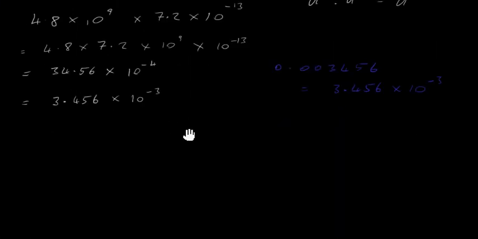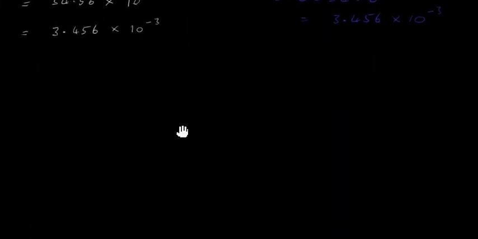Okay, so let's look at one where you have to divide two numbers. It's very straightforward. It's exactly the same really, or something similar. Say it's 8.6 multiplied by 10 to the power of 11, and we want to divide that by 4.3 by 10 to the power of minus 3. So again, this is division, similar to the multiplication here. It's the same kind of process. You use the laws of indices again. So let's see how you do that.